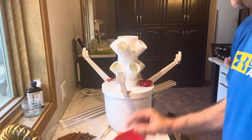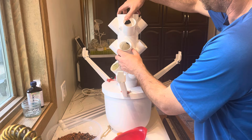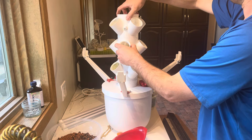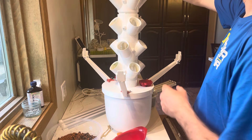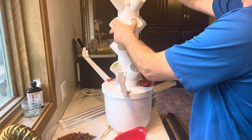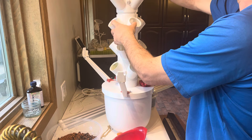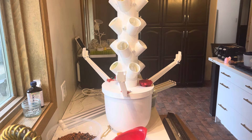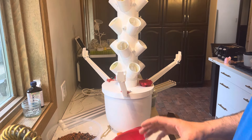You can also print extension pieces in between the pods if you want more distance between your plants, and that can definitely be a problem possibly. So if you want to put extensions in, you can. This particular tower is just five pods high, so it can plant 20 plants right now. I'm going to make it at least three taller — maybe four — which would give me a 35-plant capacity in this tower.